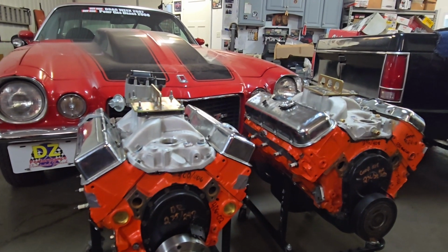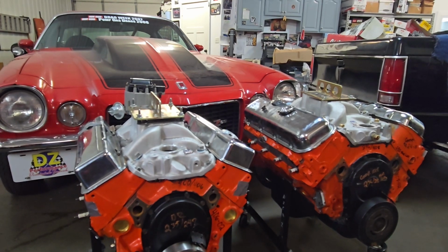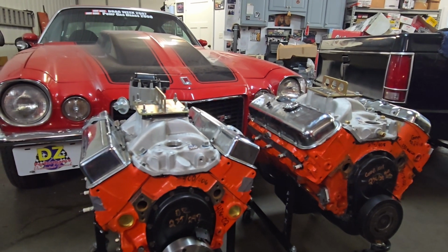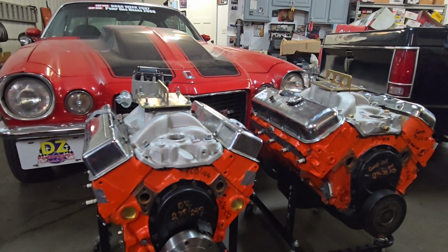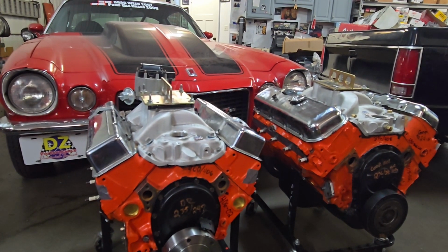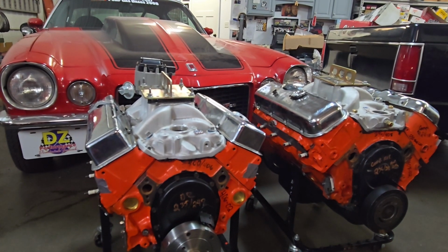Then in the fall of '25, I plan on putting these motors in and drag testing them in my 1973 Camaro that's pictured there behind the motors. That's my street strip drag week car, drag and drive vehicle. I've owned that for over 30 years. That makes me sound so old, but I've had it since I was a kid.